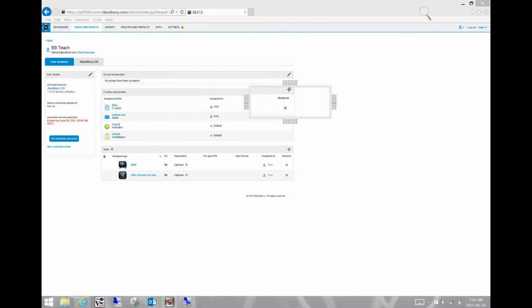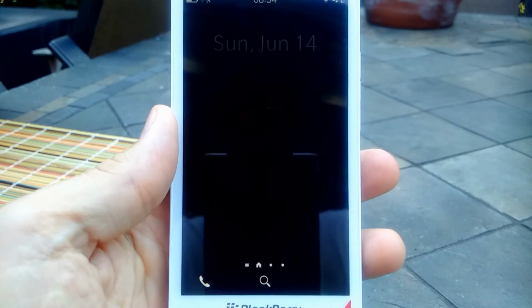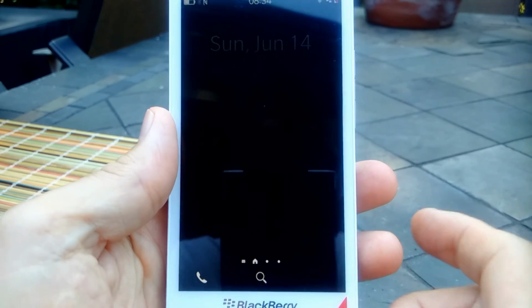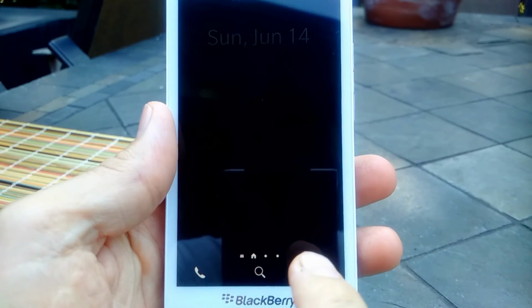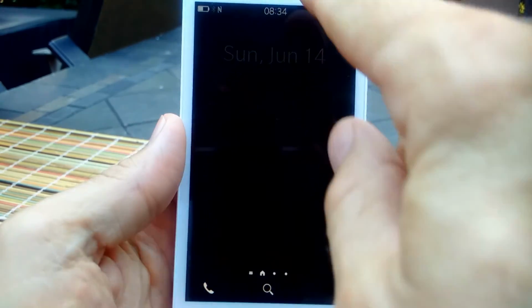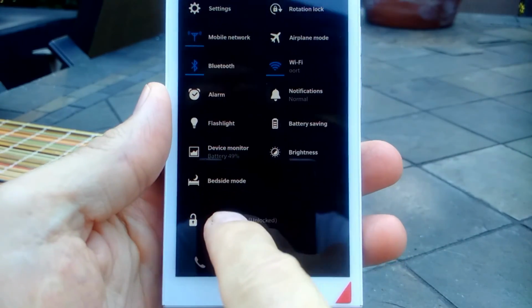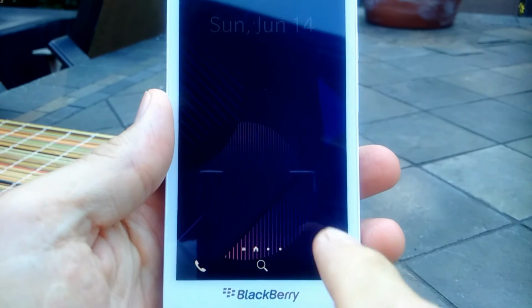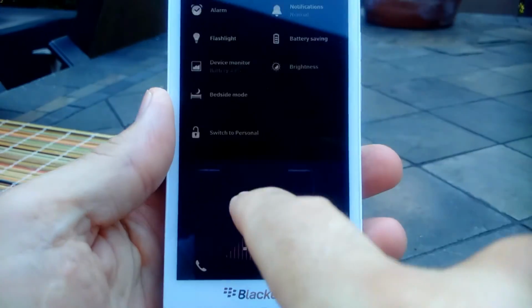You also see we have a remove option here for the mine policy, which we don't have for the default. If we remove that, it just switches it back to default. I don't know if you can see or notice that there's no camera icon there where it normally would be. This is on the personal side. We switch to the work side, again, no camera icon, it's gone.